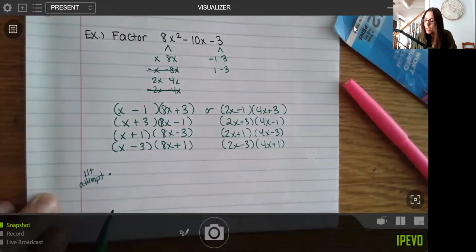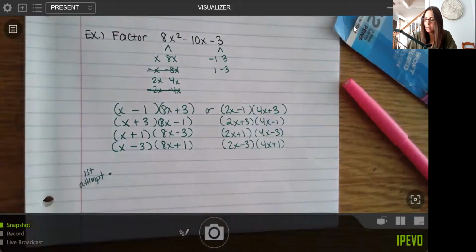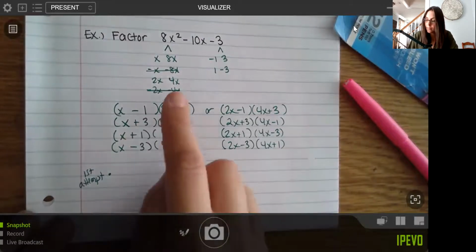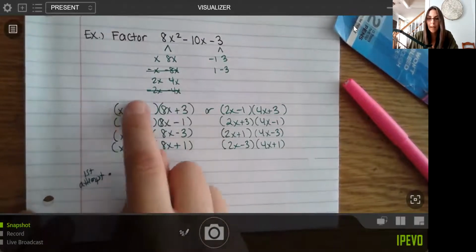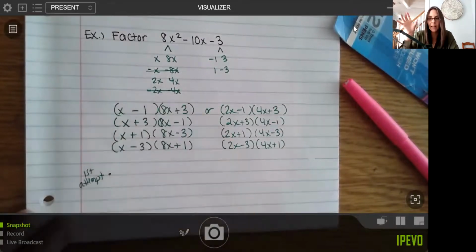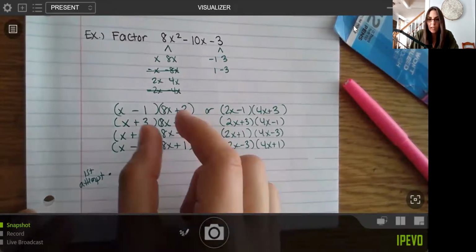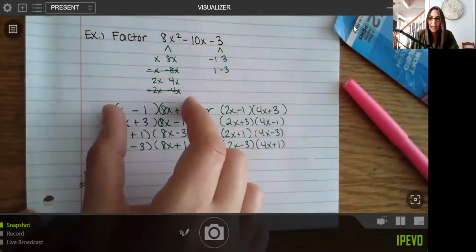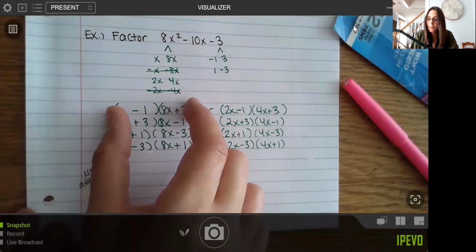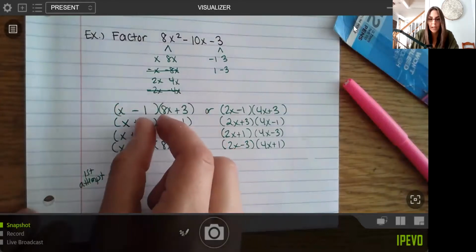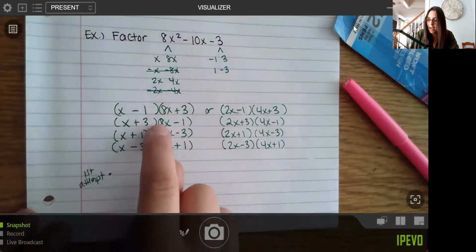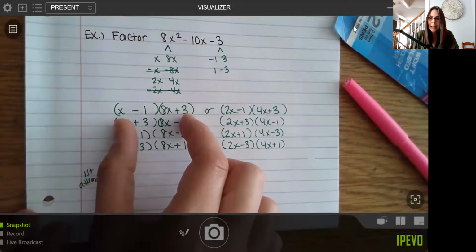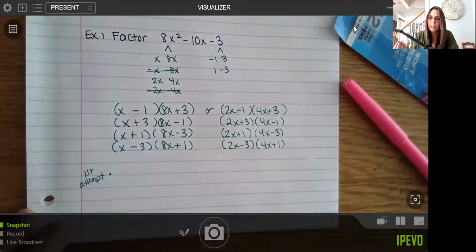And I'm thinking here, so if I look at this first group, right, if I'm thinking about multiplying in my head, I'm thinking about that outside and the inside terms. So my inside term here would be a -8, and my outside term would be a +3. Doesn't seem like it's going to give me 10. Here, my inside term looks like it would be 24, and my outside term is -1. Again, I'm not seeing that 10 possibility.